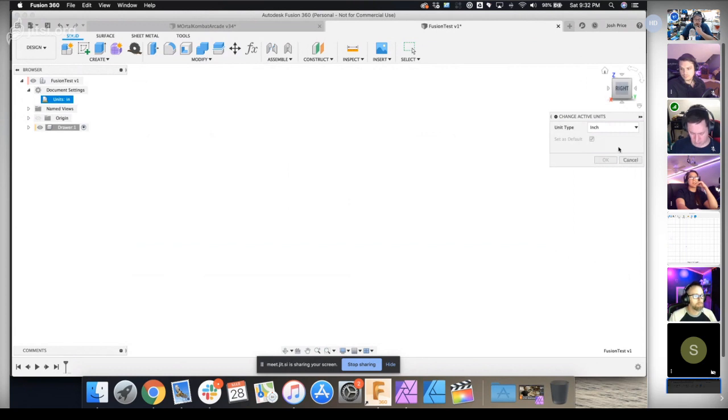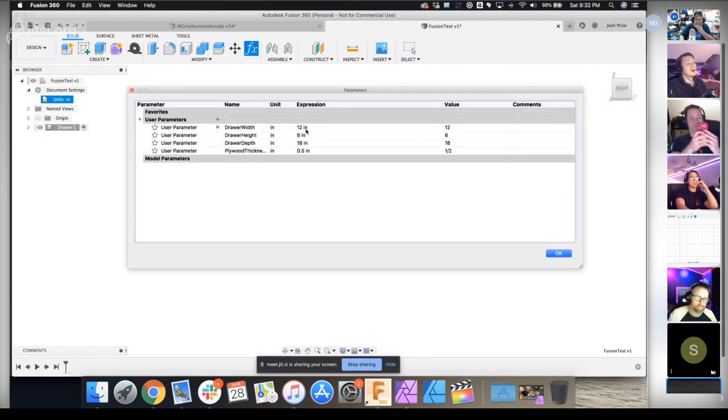Hey, Josh. Gotcha. If I wanted to build an ark, do they have cubits as units? You can set cubits as a function, but I think the length of a man's arm is different. So you'll definitely want to make a cubit a function because you have to measure the individual man's arm, and then you can update it, and then your ark will be updated based on the person who is actually building it.